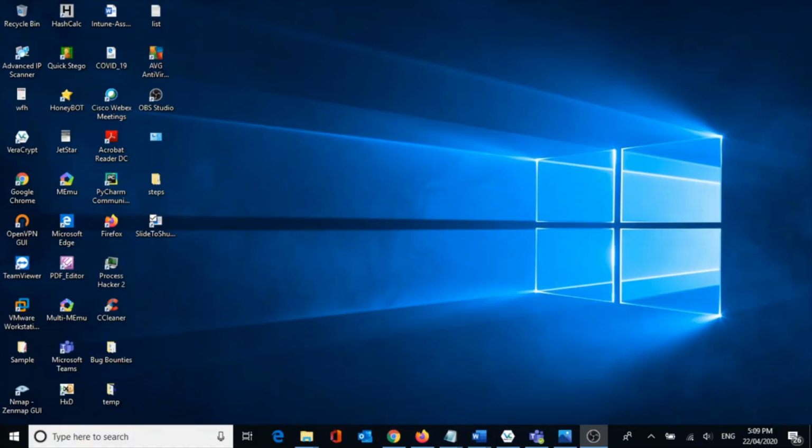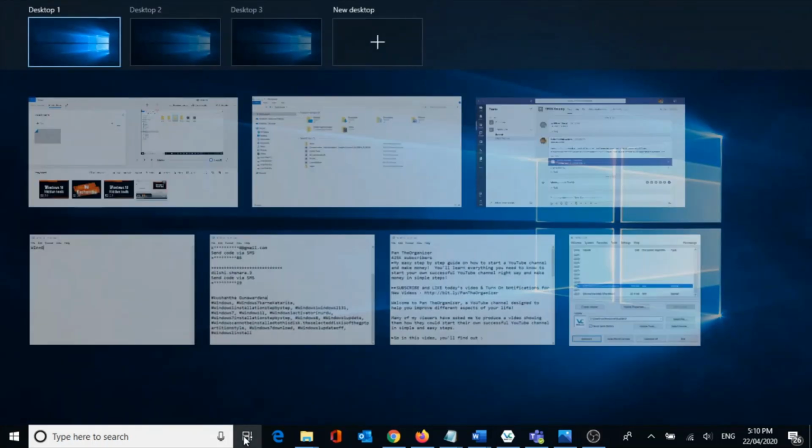Right guys, the next one I want to show you is virtual desktop and slide to share. So virtual desktop option is available in Windows 10. Probably you might have seen this. It's something like Linux systems. Most of the Linux systems have virtual desktops, but Windows has introduced this with Windows 10 as well. It was there some time, but here you have multiple virtual desktops available. So this is a little tiny icon here.